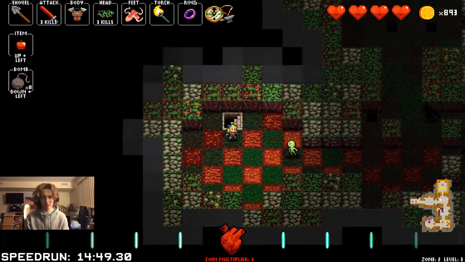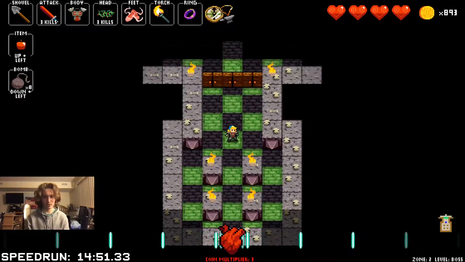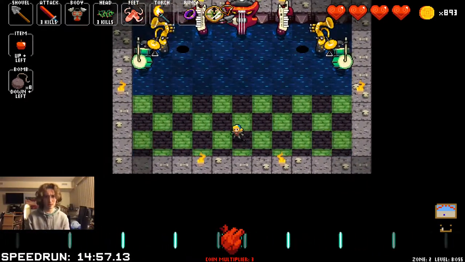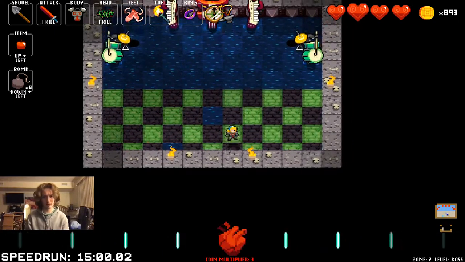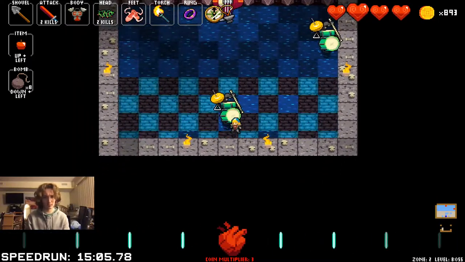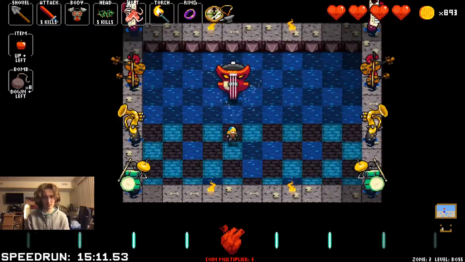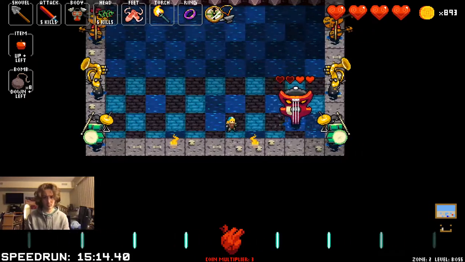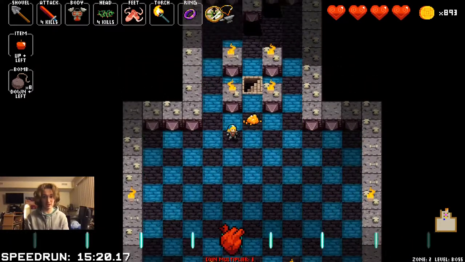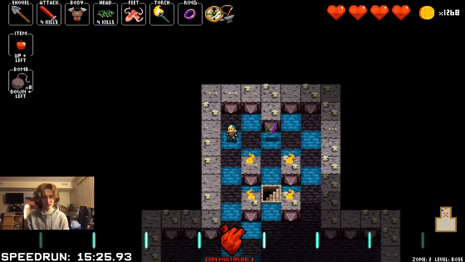Alright, looks like we're going to the next boss. Coral Riff. Let's see how this goes. Okay. Nice. That was very clean. Very, very clean. We're gonna go utility.